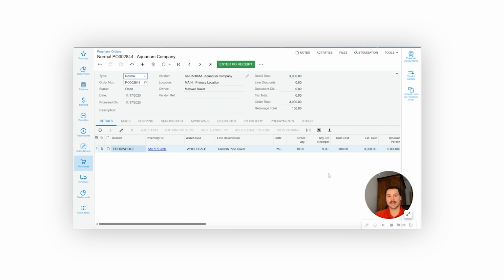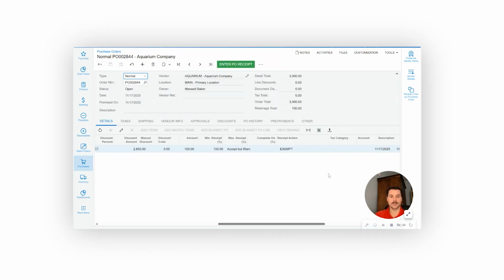And let's say that they were not going to ship the 10th one, so we didn't need it anymore or whatever happened to it. So if we scroll over to the right, we have this option to automatically close out this line. So if there's multiple lines here, what this checkbox will do is this will allow us to be able to complete the line without having to receive that last one.